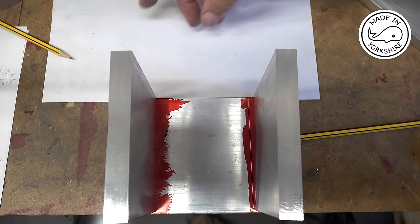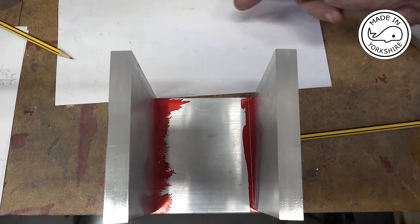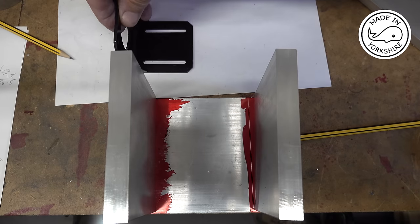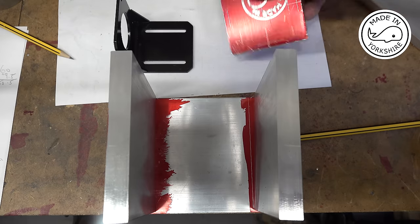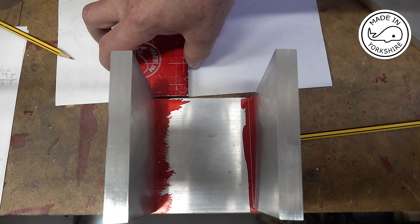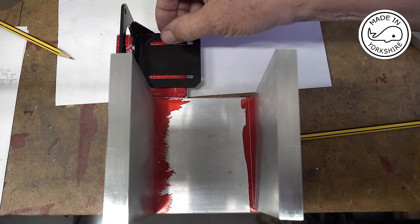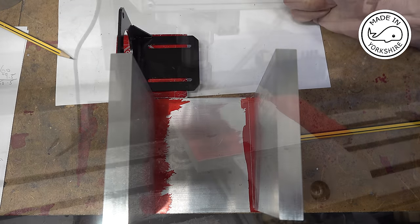And I think I'll need something here to be able to put the motor on. So that's the bracket for the motor, and I'm running out of scrap metal now. So I'll probably use this, so that'll have to be stuck onto the side somehow, maybe something like that, but I can work that out as I go along.